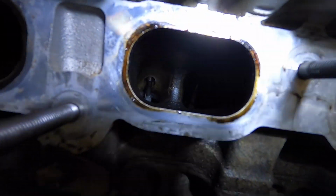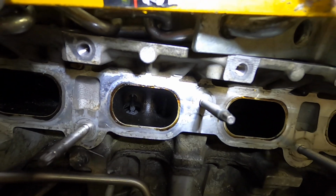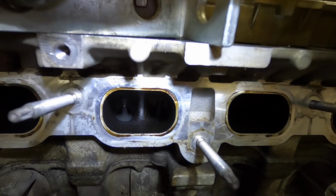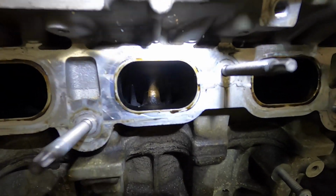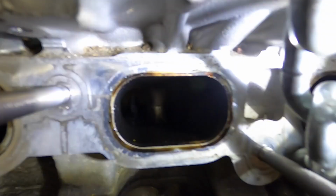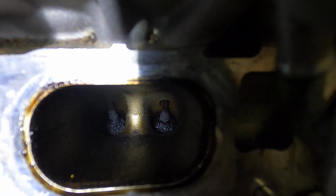That's done. Let's take a look and see if we can get some good shots of the... I don't think we're going to be able to get some good shots. Although, I mean, you can kind of see it. It really does not look that bad. I wouldn't probably recommend doing it. However, I did notice that this cylinder 5 is... Let's see if I can get a better view. There we go. You can kind of see that, right?